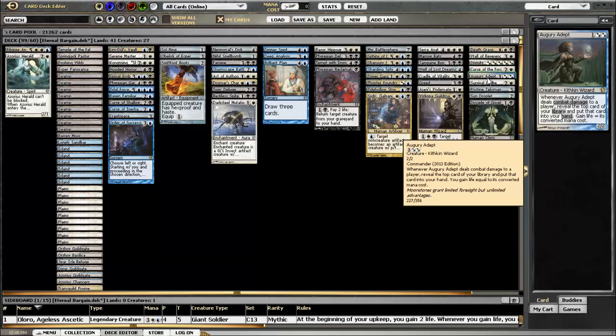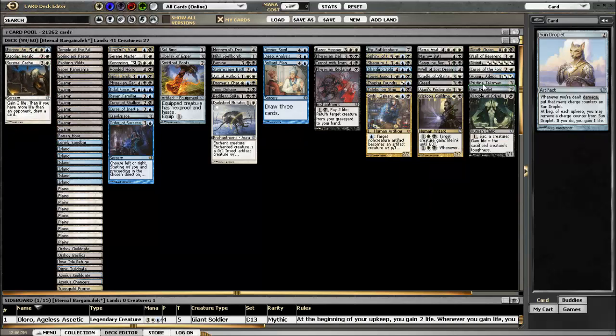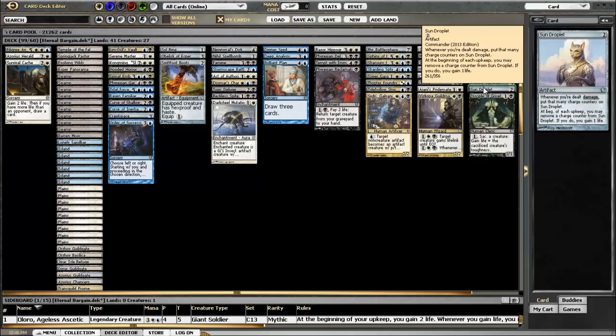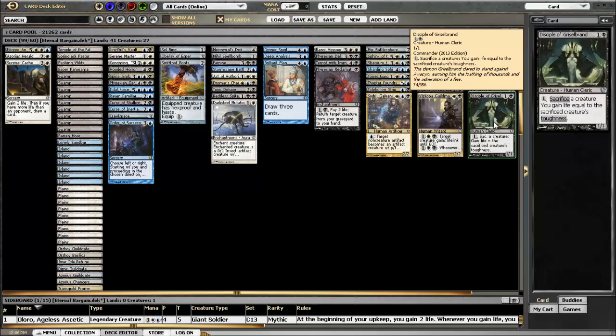Augury Adept is a good card, but doesn't have any sort of evasion. Survival Cache, meh. I mean, it triggers Oloro if Oloro's in play, but if it's not, it's kind of a dead card sometimes, so I would yank that. Pristine Talisman is a one-card combo, a synergy, I guess you could say, with Oloro. You tap it to draw a card when he's out, and you just gain life, period. I'm fine with that. Sun Droplet seems kind of bad, but it can trigger constantly and help you out when you have Oloro out there, so I would keep that. However, the Disciple of Gristlebrand, I just think you could do better.